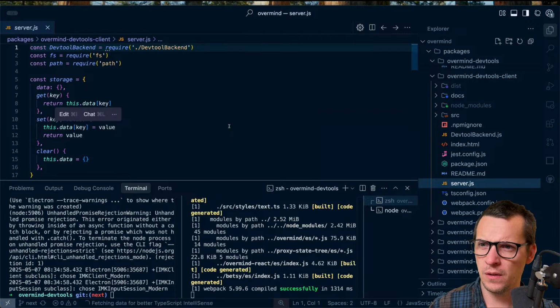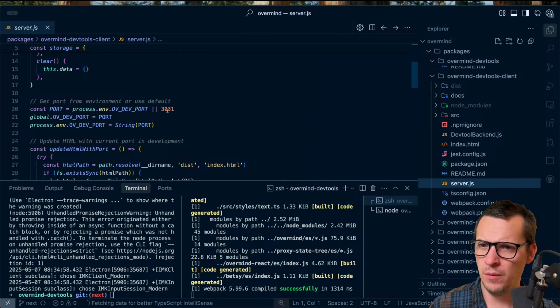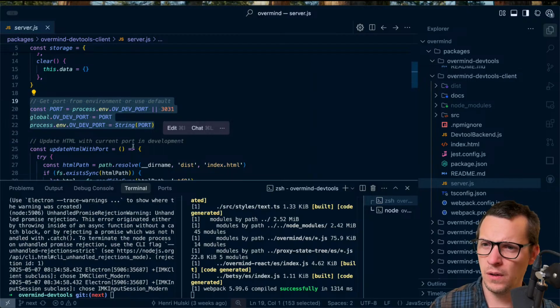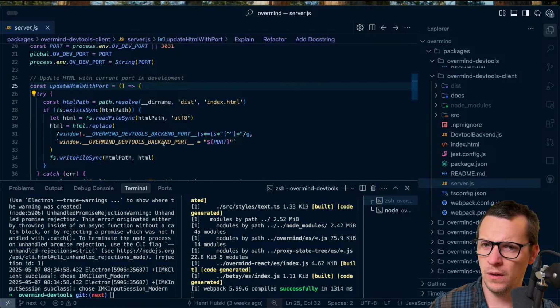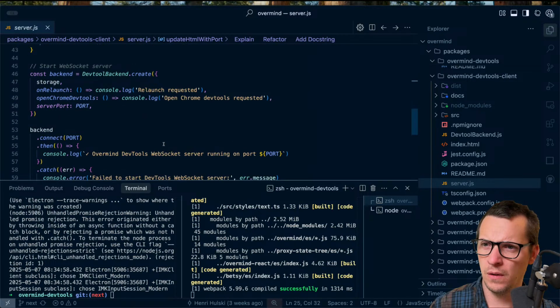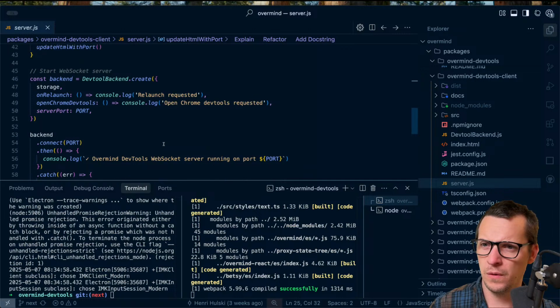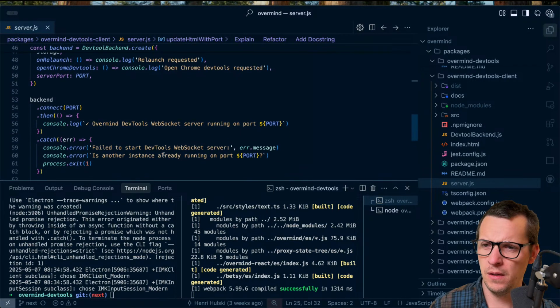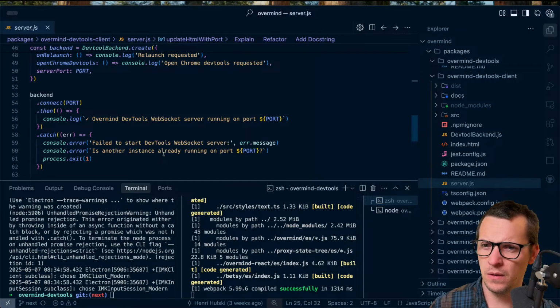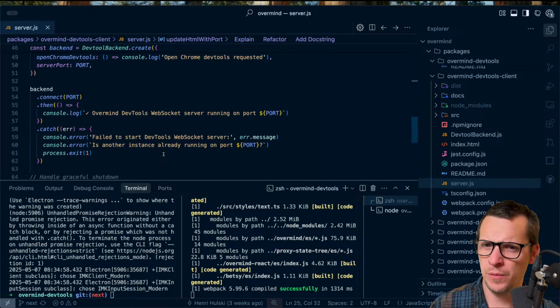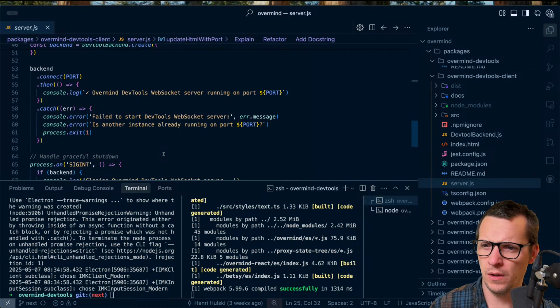Storage. Oh, here we go. Start WebSocket server. Backend. Overmind DevTools WebSocket server running on port.